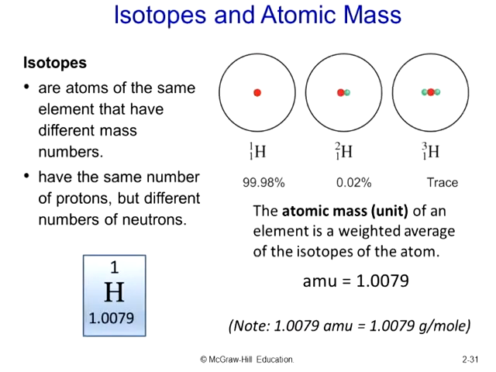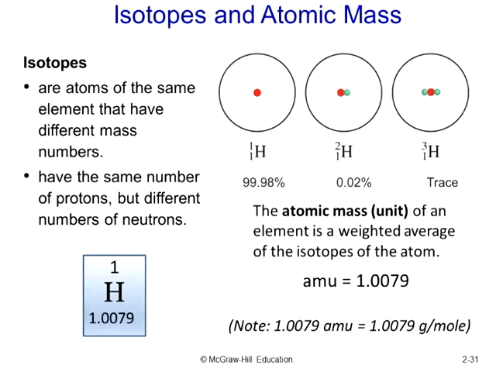Let's take a look at this concept of isotopes before we practice calculating an atomic mass unit. Isotopes are atoms of the same element that have different mass numbers. That's it. It's still hydrogen with one proton, its atomic number is 1, whether it's hydrogen 1 over 1, 2 over 1, or 3 over 1. These are the recognized or discovered forms of hydrogen.